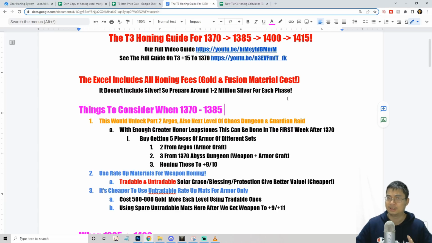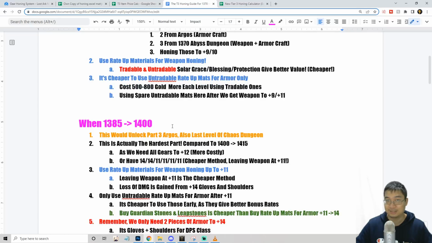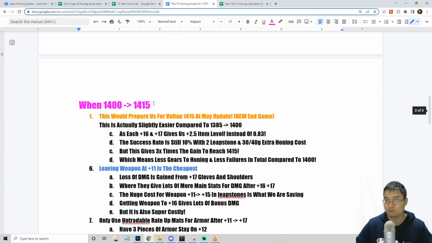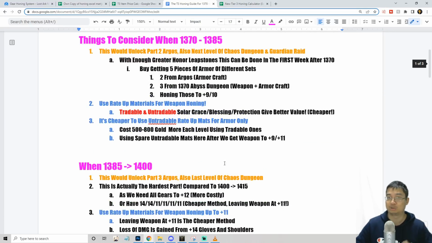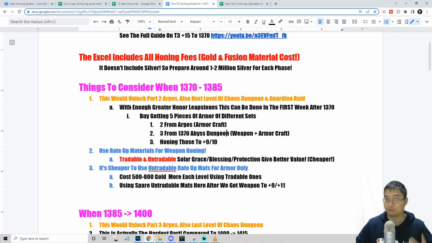Now, coming over to a notes of the homing guide. What I do recommend is, although the Excel calculator is very nice, I don't think we consider the usage of silver. What I recommend is to have at least 1 to 2 million silver for each of the phase. Let's say if you're on the first phase, second phase, or the third phase. I do believe the third phase will cost about 2 to 3 million silver, which we'll talk about very soon. So those are the silver costs additional to the gold cost.